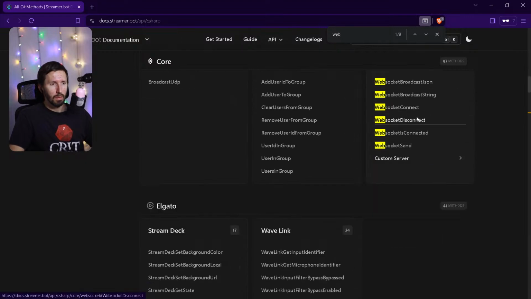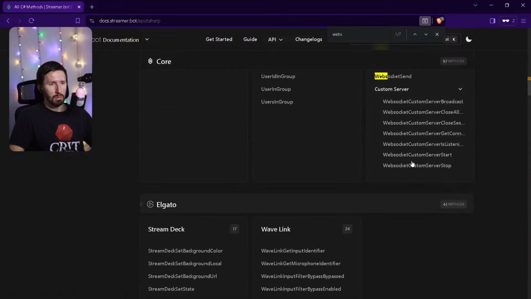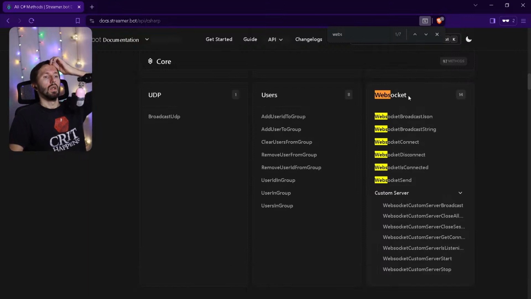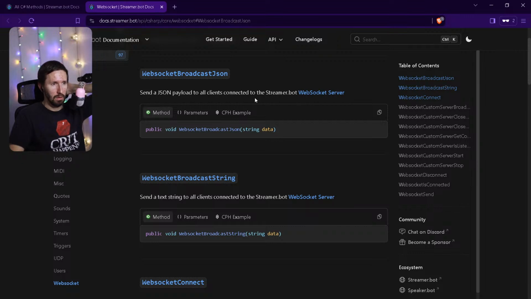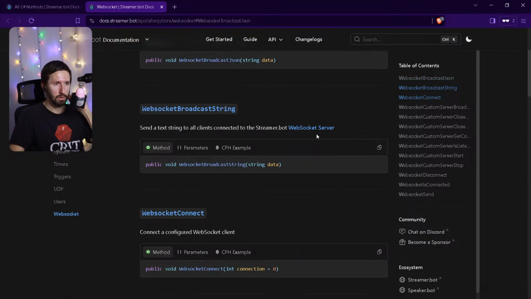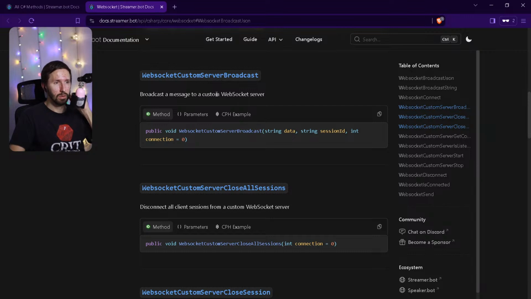WebSocket. Custom server. Nice. WebSocket broadcast JSON. Send a JSON payload to all clients connected to StreamerBot WebSocket. We don't need this. Broadcast a message to a custom WebSocket server.